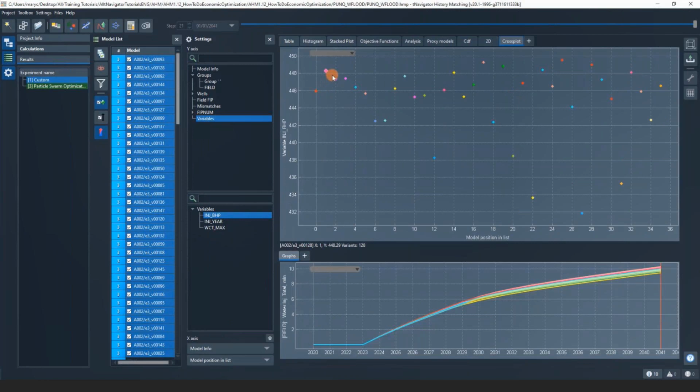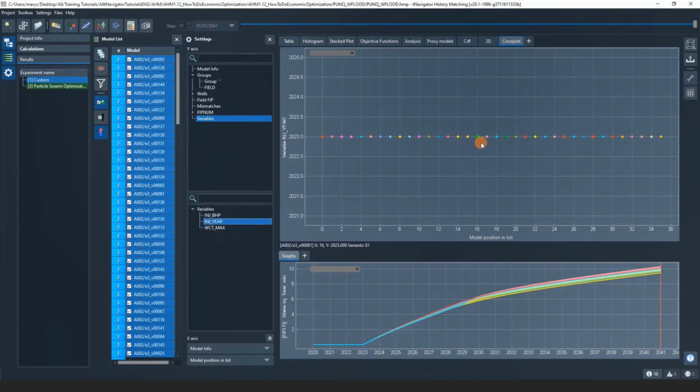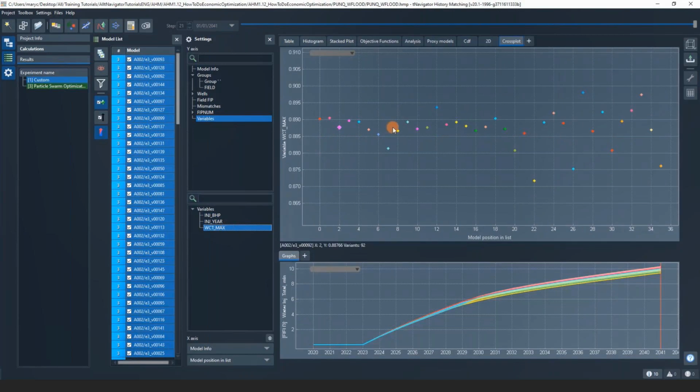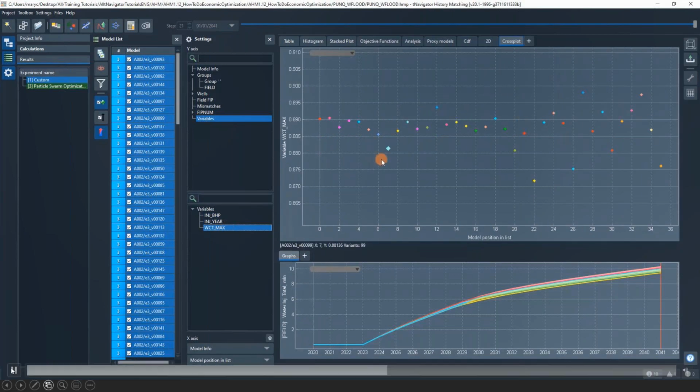So now I set up the way that we have them in our model position and list. And again, you can see some of the variable distributions are quite close, quite narrow. So for example, here, for the water cut maximum value, this is the highest value to start with at the beginning, right?